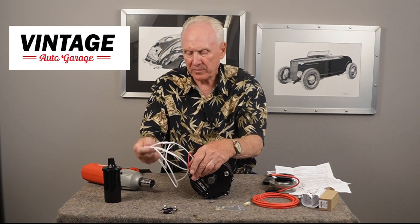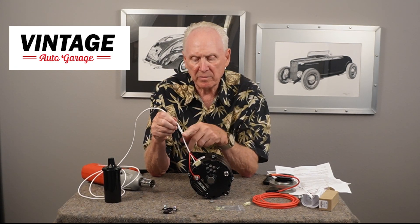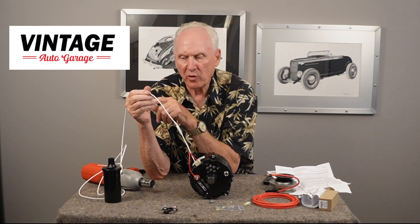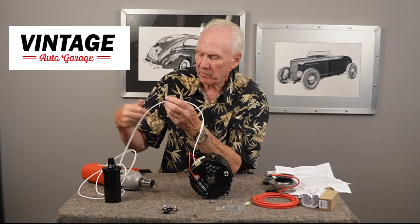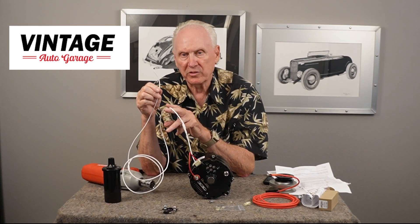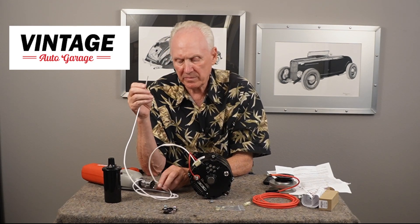There's a white wire with a lump in it — that's a diode, basically a one-way electrical check valve. It allows voltage to go into the alternator, not out. We're going to take switched 12 volts and put that on the end of this wire. It's going to send 12 volts into the alternator, and by switched I mean when you turn the key switch on you get voltage. You don't want voltage all the time because it'll trickle your battery down — so it has to be switched voltage.